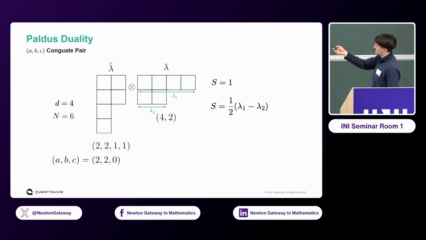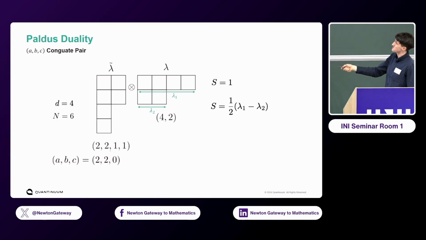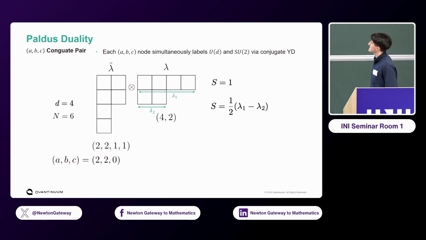Okay, but because of this conjugation, the ABC values simultaneously index the orbital and the spin part. So from now on, we just use this orbital part here. And then simultaneously, this also indexes the total particle number and the spin as well. So these are kind of used interchangeably.